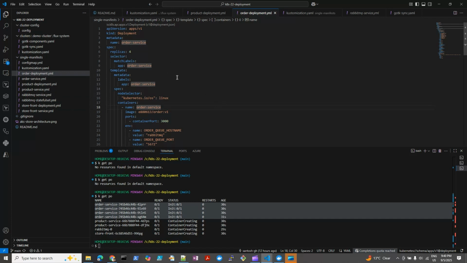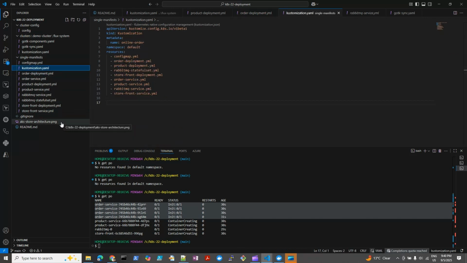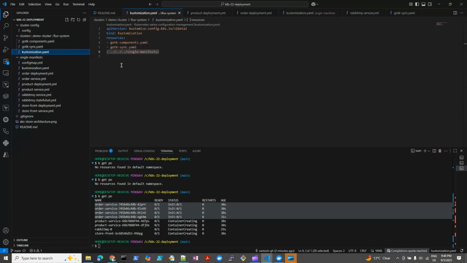This is the mechanism that Flux uses to link to the different paths and to say which manifests we are using. For that we are creating one customization, and in the Flux system it is also using a customization. So this is just for patching or linking. Okay, we'll learn more about how this happens.